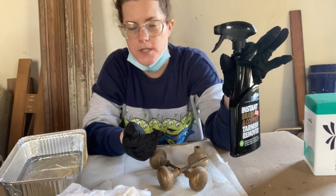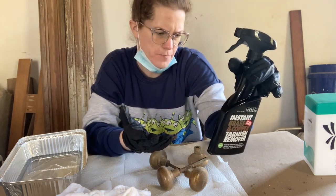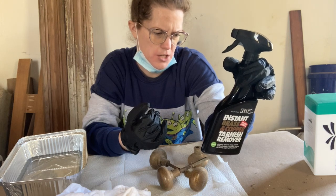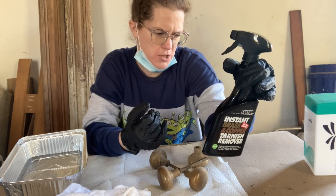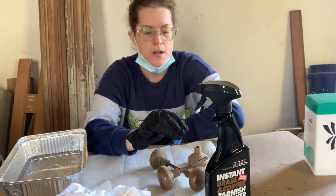I'm not sure if it's noxious or whatnot, so I got my gloves on, and a mask so I don't breathe it in. It causes eye and skin irritation. All right, cool. Eye protection, rubber gloves recommended. So I got my glasses on. I'm going to back up a little bit from it.